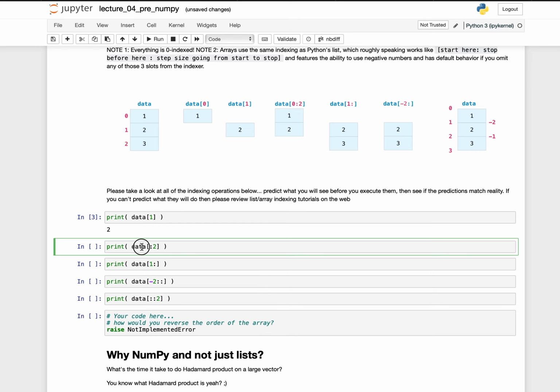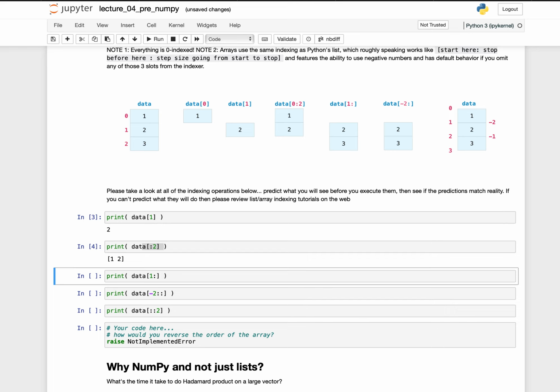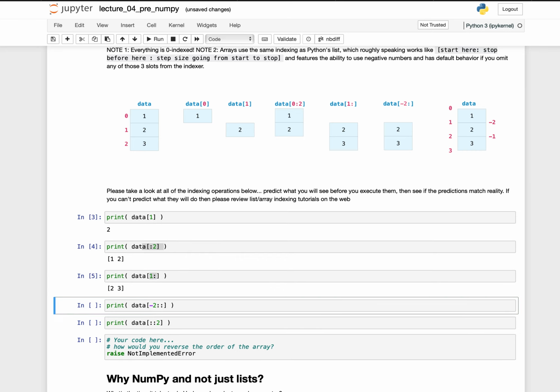You can slice, so this takes you up to, but not including, the second element of the array, right? You can start with the first element and go through all the rest of the array.